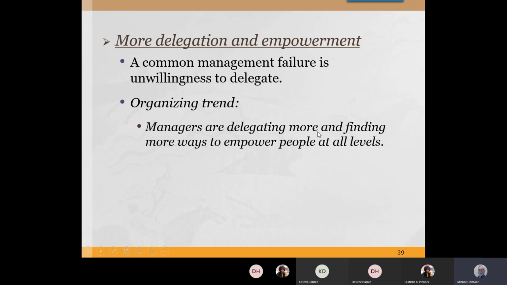So managers are delegating more, and they're beginning to find more ways of empowering people at all levels. Remember, I said this just a few minutes ago, when people are given something that others don't have, all of a sudden they seem like they're really important in a company and they feel good about themselves. They may gripe a little bit, but they oftentimes are really happy that you gave it to them. And sometimes just by saying, I'm giving this to you because I know you're the only one who can really get it done right, of course, they will do just that for you.